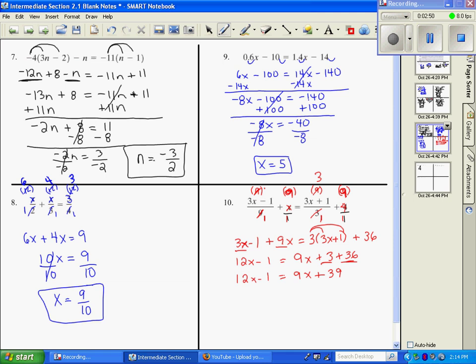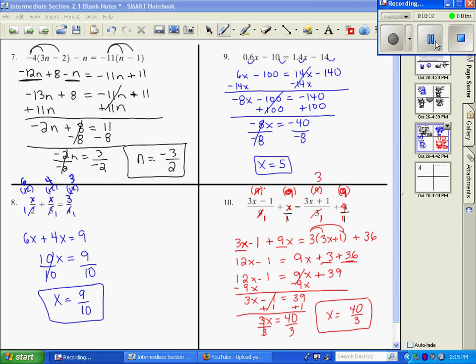Now that everything on the left is simplified and everything on the right is simplified, I want to move all the variables to one side and all the numbers to the other. So if I move this over here by subtracting, that gives me 3x. And now I want to move 1 to the other side, so if they subtract 1, I'm going to add 1, and have 3x equals 40. If they multiply by 3, you're going to divide both sides by 3. So we find out that x equals 40 over 3. And you can just usually leave it as a fraction like that when you put it into your homework.